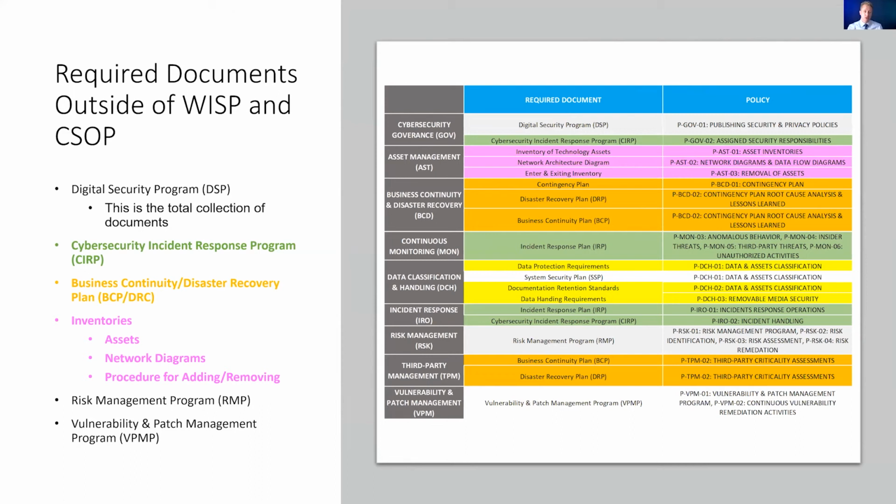The risk management program is a piece where it may involve using outside entities. I know some sites have already talked to companies like Blue Orange and others about assisting with compliance coaching and risk assessments. So it may be that that's covered already under some of those services, where those entities are actually performing the risk assessment on an annual basis. So it may not be necessary for us to develop a whole program since we're already getting it from an entity like that. On the other hand, if it's a site that's not going to pursue any of those services, then that's another program or set of documents that we'll need to compile. And we have some avenues we can pursue in order to round out that piece of the program.